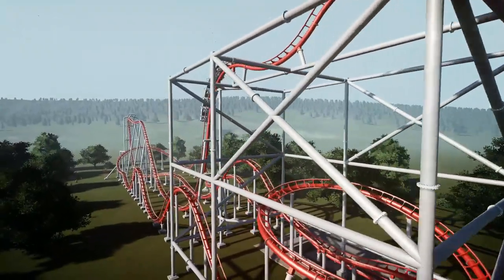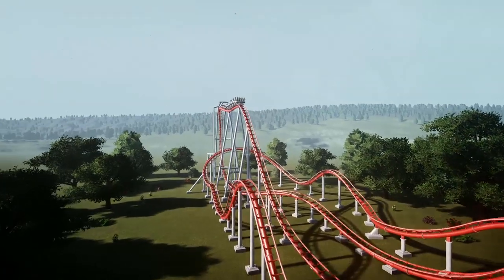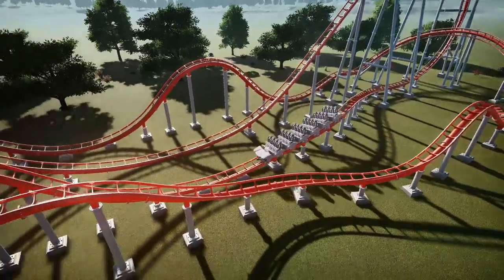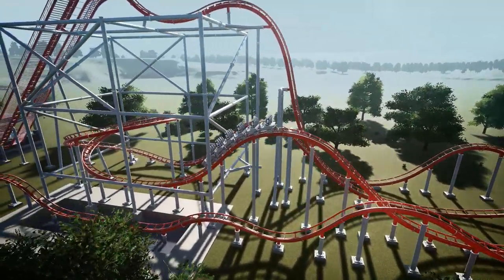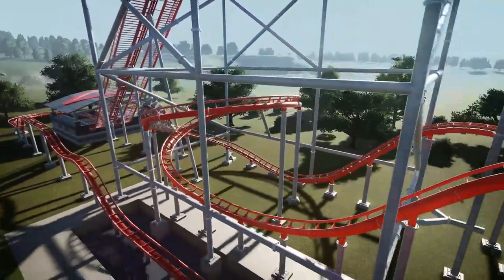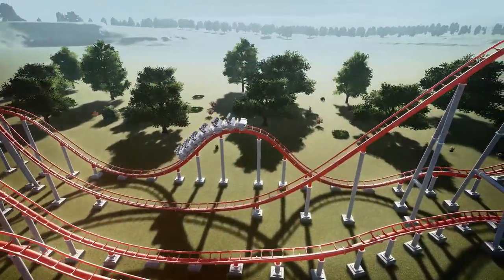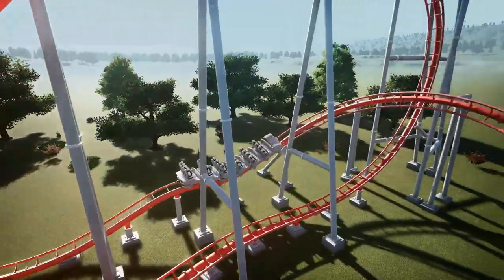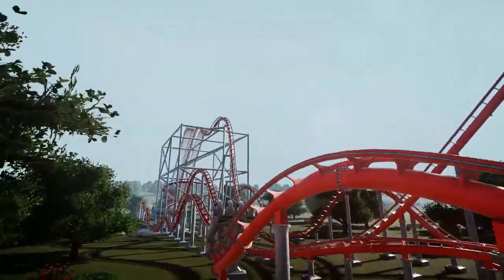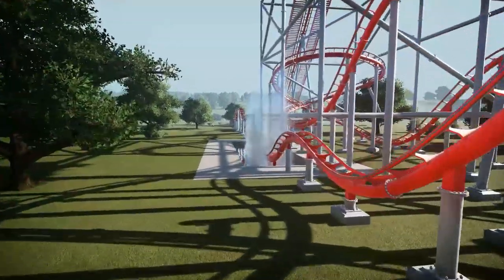Then we go down a 30 meter drop to the bottom as we head over to the dive loop. Then we get a little ejector hill, airtime, and then we go into our figure eight that's right in the middle of our support structure. After that, we get another airtime hill, and another, and a small little ejector hill. Then the overbank, and after the overbank we head straight into another airtime hill, an S-bend, and another airtime hill, another airtime hill, and finally the splashdown.